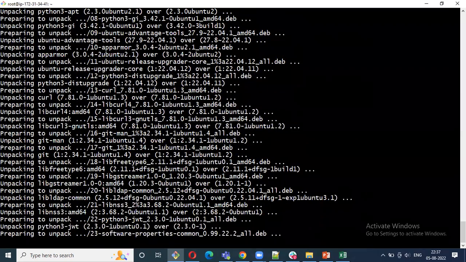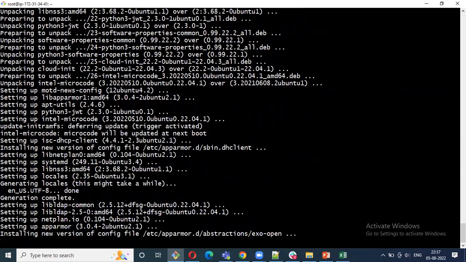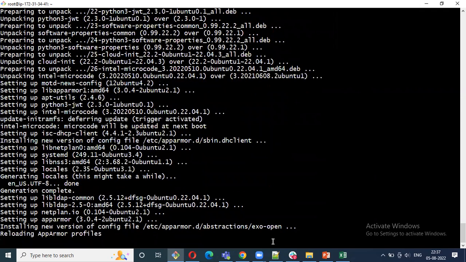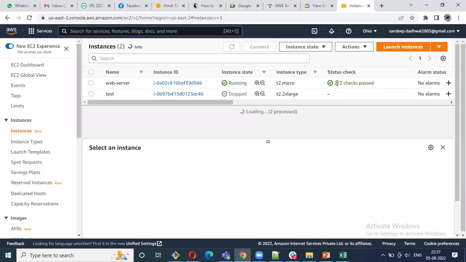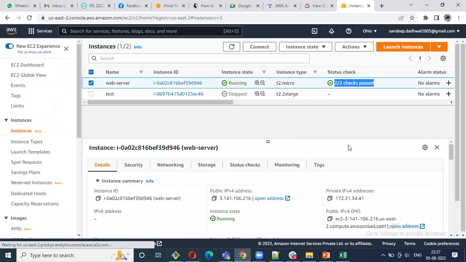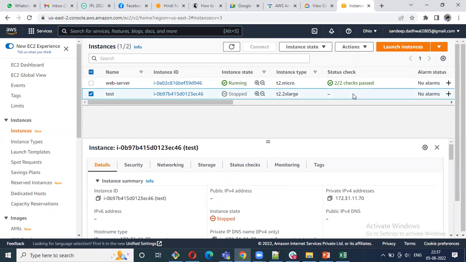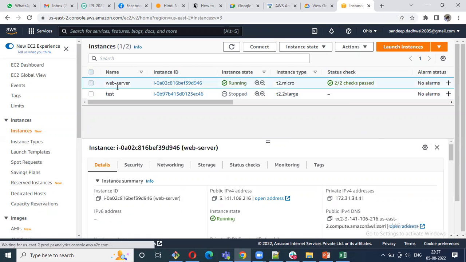Sir, I missed the part about 2 by 2. So one is, what you said, something related to hardware. Basically, when an EC2 instance runs, it will check the internal functionality, whether all the hardware, boot part, every machine is okay. So this 2 by 2 means the system status. If your system status is not good, then it will be somewhere around 1/2, I mean 1 part failure. It will check the hardware failure, it will check the software check. Every check it will do. Like in previous times, we had BIOS, it will do the POST. It will do everything.